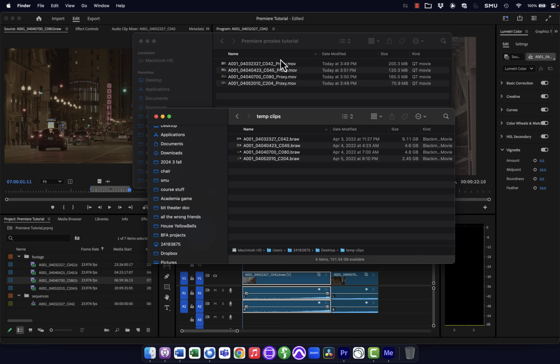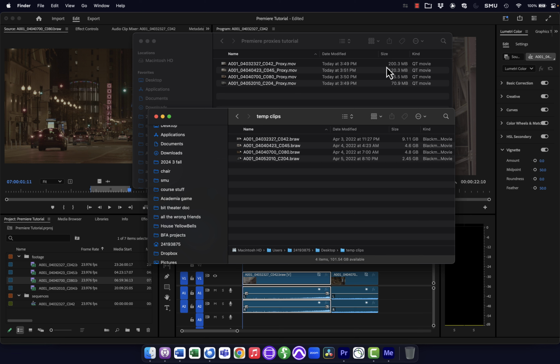But all the proxy files or transcode files, because I'm cutting in Avid, but it's the same exact concept. You're taking that original file and making a smaller, easier to play version of it. All the transcoded files fit on one drive, so I can just bring that drive with me when I'm editing and work off of that instead of needing to bring all 50 terabytes of footage spread across a whole bunch of drives.